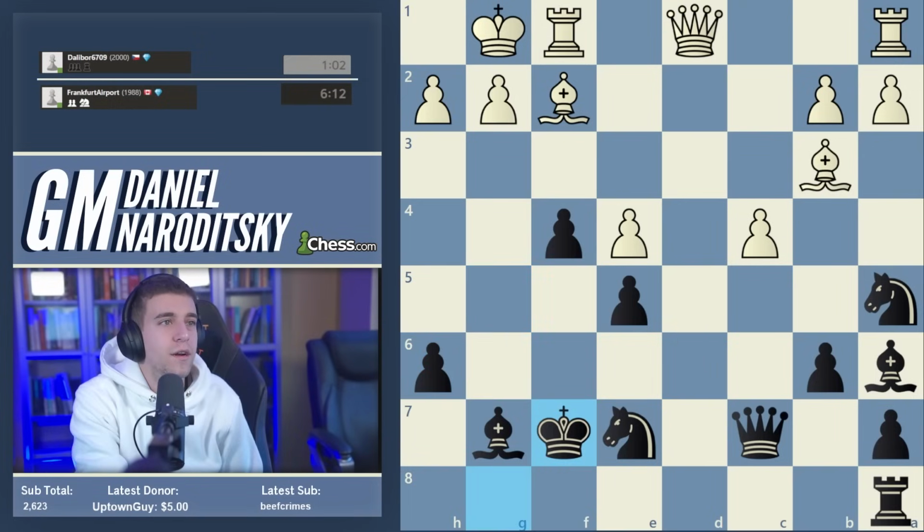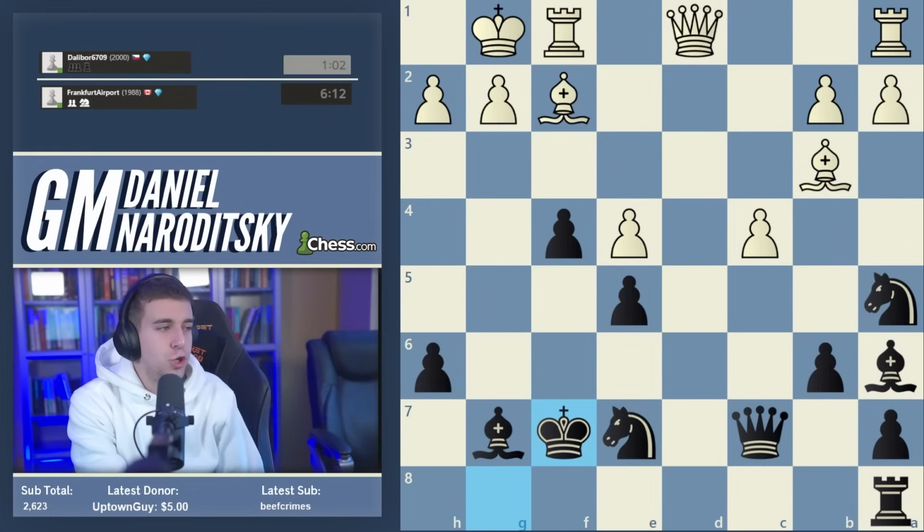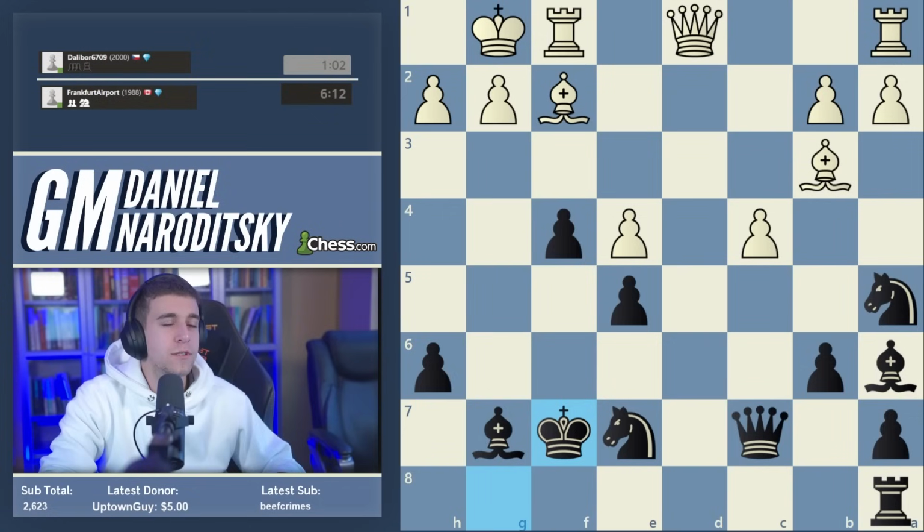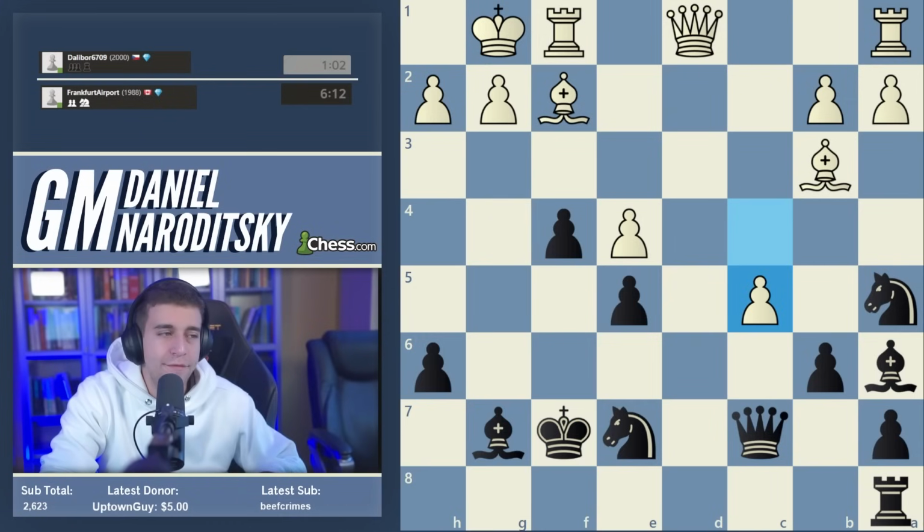What should white play here? Who can tell me, how should white proceed, continue the initiative? Otherwise, white is much worse. This is a no-brainer. This move should be automatic to you. Yeah, c5. Very nice. c5.